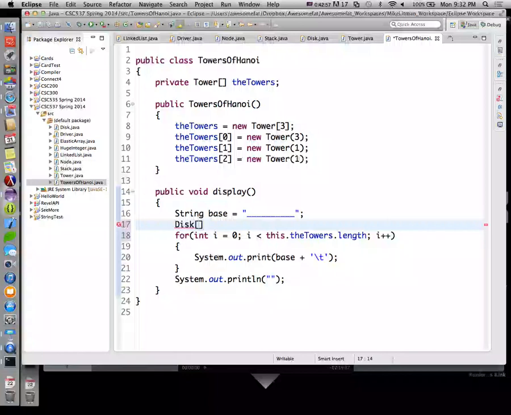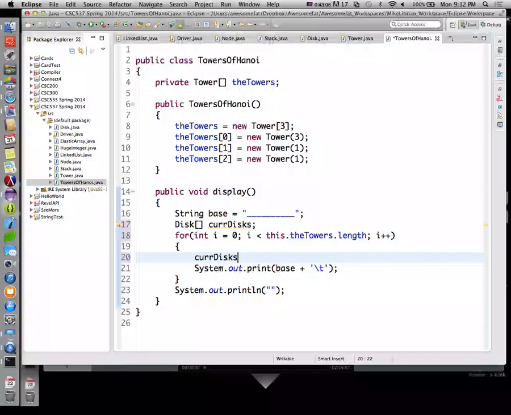So we're going to say disk array curDisks. We'll say curDisks is equal to this.towers at bucket i .getDisks. So we'll get the array associated with the current tower we're looking at. Make sense? Now, we'll put the tab in here in a second.